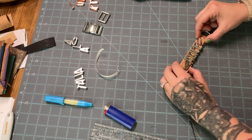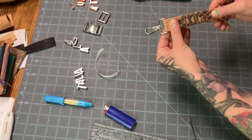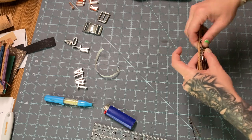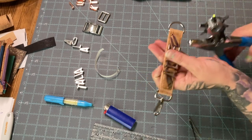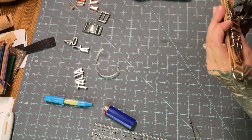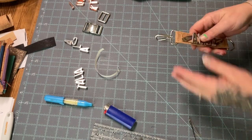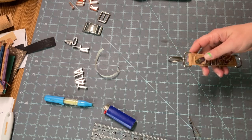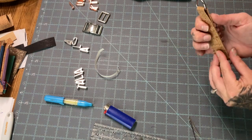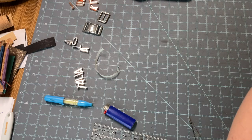And then you just want to center it to the top side and both of the short sides here. And then now to finish this guy off, I'm just gonna eyeball and punch a hole here and mirror it on this side. Cool.